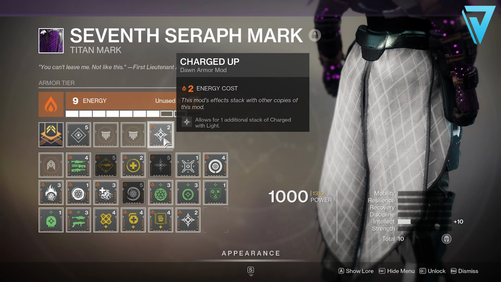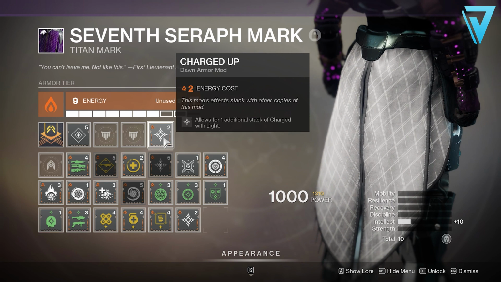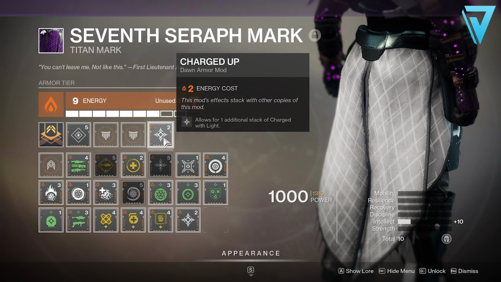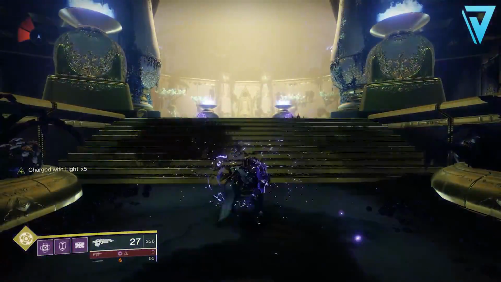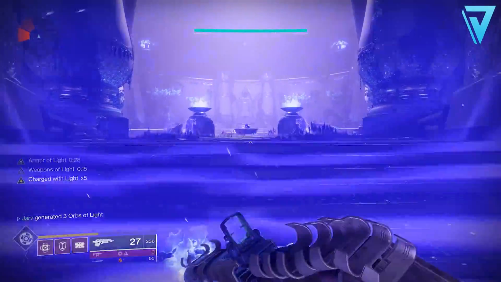We have a Season of Dawn mod called Charged Up, and this allows for 1 additional stack of Charge of Light. So in total, we should now be able to stack Charge of Light up to 5 times. Now to give you guys a bit of an idea on how this mod performs, we jump over into the Tribute Hall and pop our super.